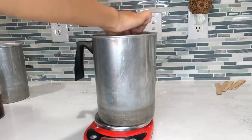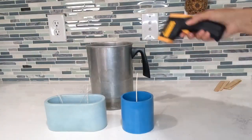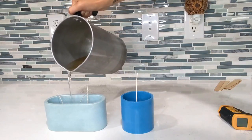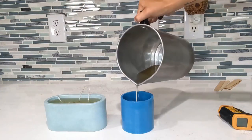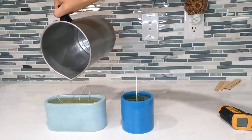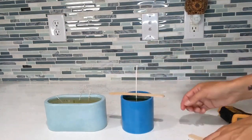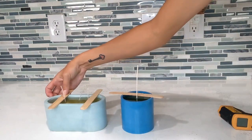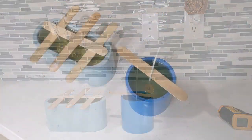Once you're done stirring, let it cool to about 135 degrees and then pour into your containers. We are set at 135, so go ahead and pour very slowly — this is sped up so make sure you pour slower in real life so you don't have any bubbles at the top of your candle. When you're done pouring, center your wicks using the popsicle sticks so they are in the right spot when the candle dries.